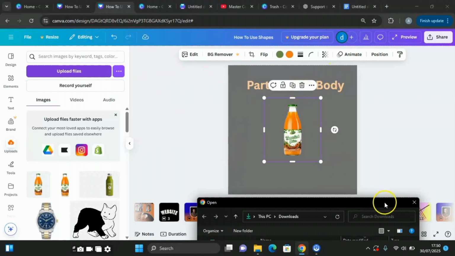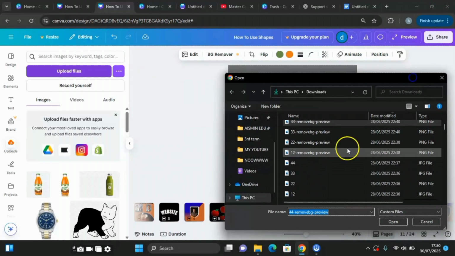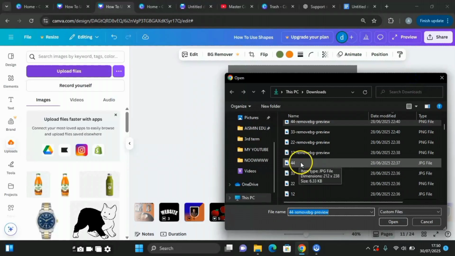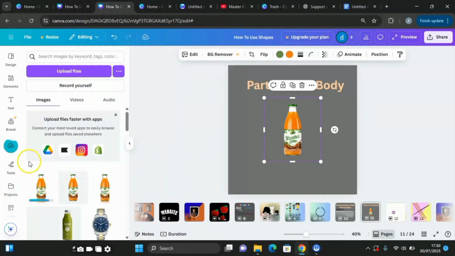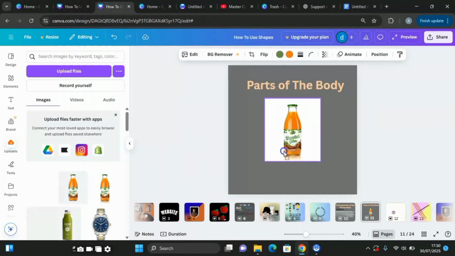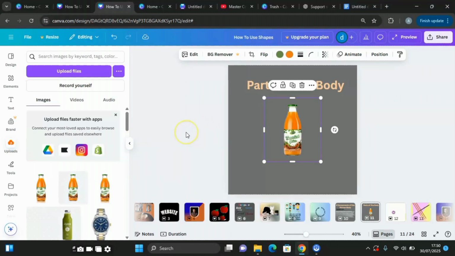Then another way in which you can upload. You can easily come to the image you want to upload, or video, or it could be anything. Click on it, then come to open here. Click on open. You are going to have the image downloaded. Look at it. It is downloading. This is how to go about this. Then after that, you can now drag it to Canva. This is how to go about uploading either video, images, or audio to Canva.